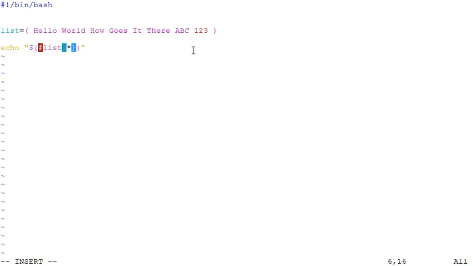Let's use the star symbol here to mean that we are accessing all items, and hash just before the array name, as I have shown you here, so that we will actually get the count or the size or the length of our array. The array name in this case is list.